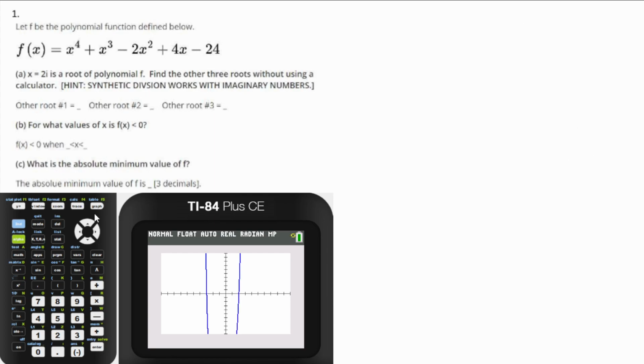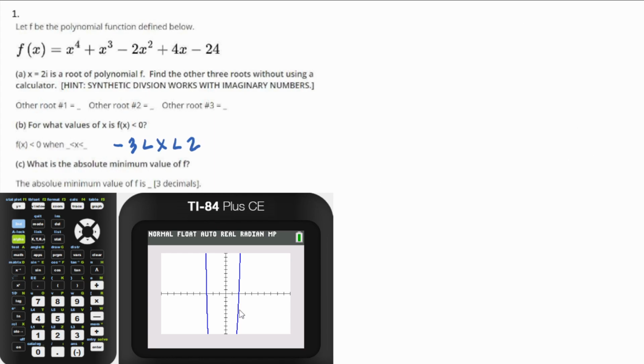And I'm seeing those zeros that I already knew were on there since we just worked that problem before. So it looks like between these two zeros, f of x is less than 0 because y is below the x-axis, right? These are places where y is negative, and f of x is just the y-coordinate on the graph. So this is less than 0 when x is between negative 3 and positive 2.